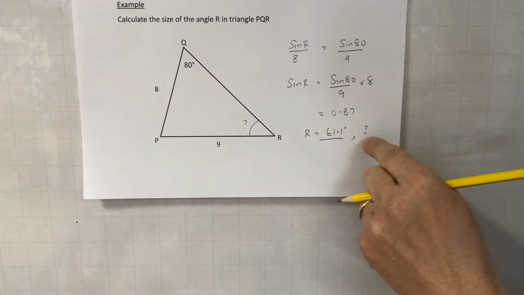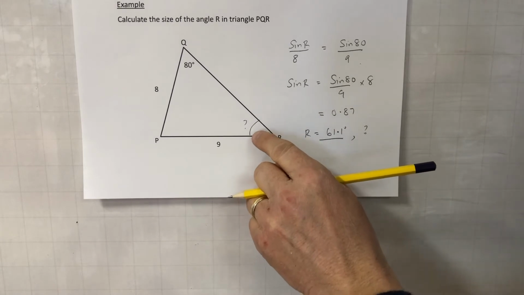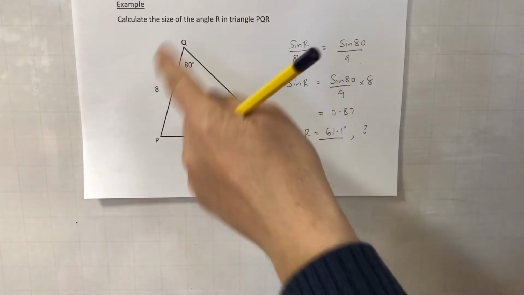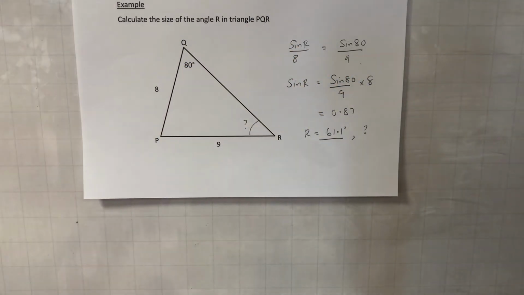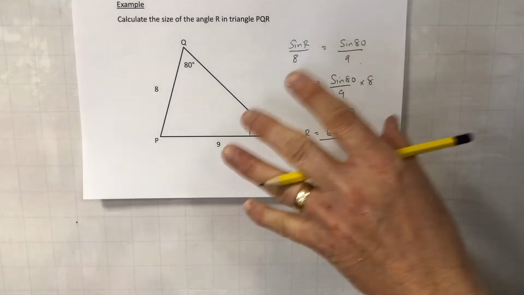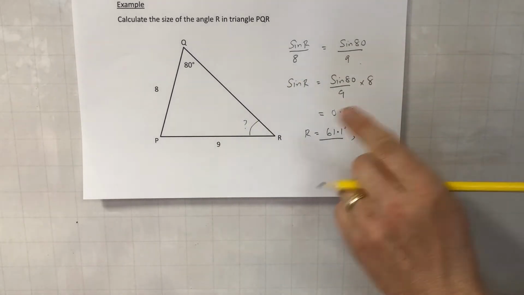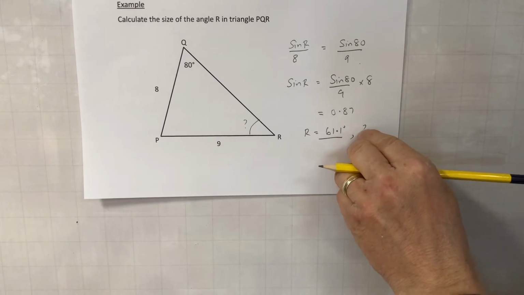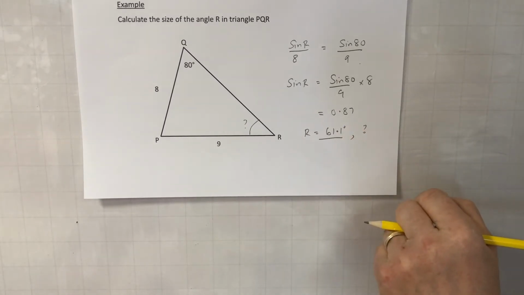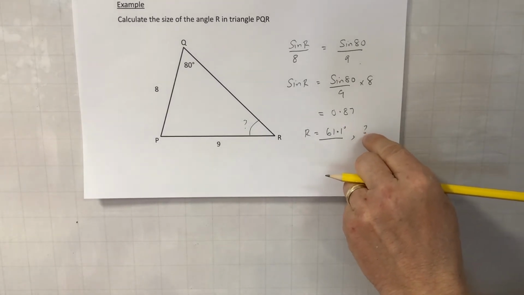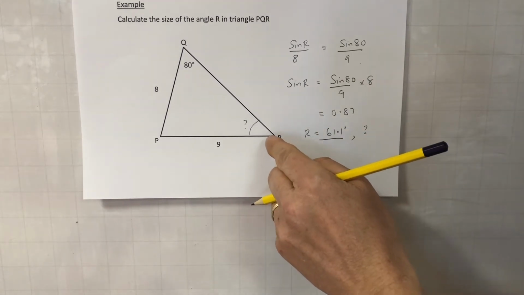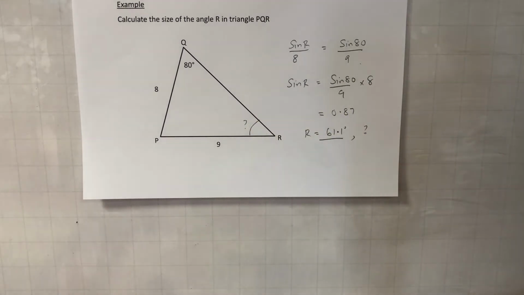We cannot have the other angle, we cannot have 118.9 because when it's added to 80 it takes you over the rule for angles in a triangle. Hence, no ambiguity here. That said, from now on you have to check whether you can have another angle, i.e. if that had been below 100, then yes, we could have had another angle in there.